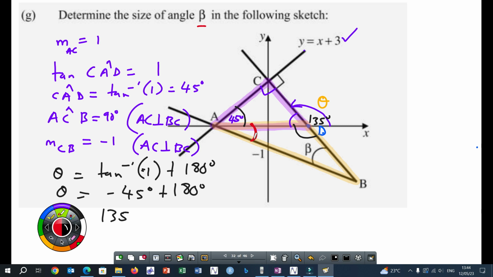Okay? So what you find is the C1. Oh, never mind. C is 90. And this angle is 45, that one there, up to the x-axis. But this small angle here, I don't know what is its size. So I need to find the size of that angle.